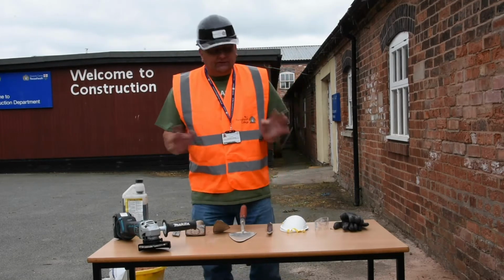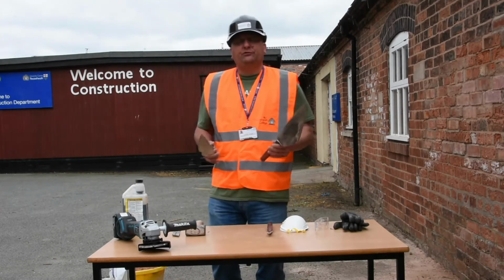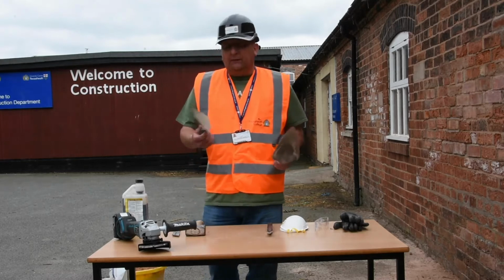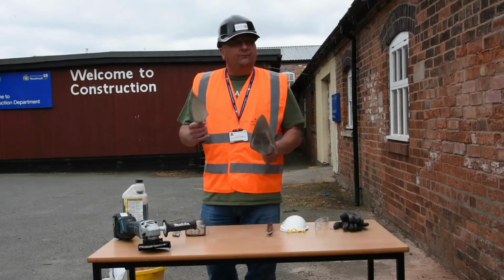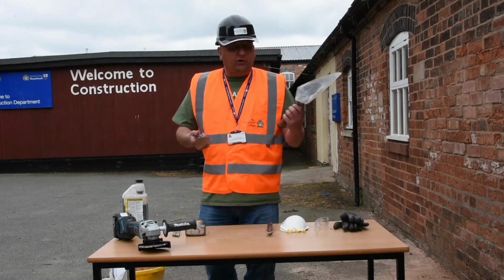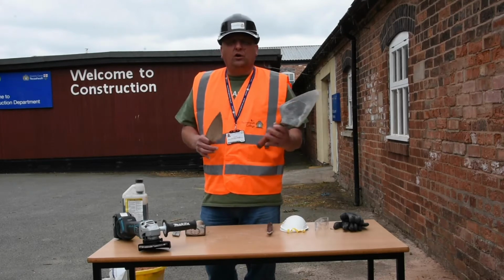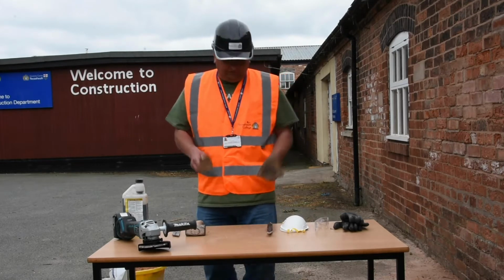Now tooling wise, we've got a range of tools. So obviously you're going to need some trowels. So we've got a 10-inch brick trowel and we've got a small pointing trowel. These are probably predominantly the ones that you're going to be using the most. There are other sizes of trowels, but I wouldn't go for a larger trowel if you're new to this.